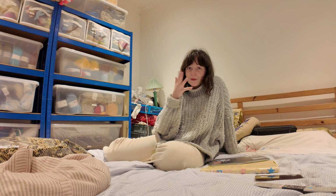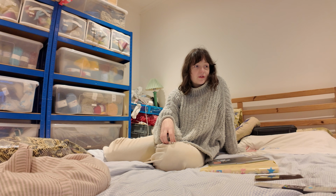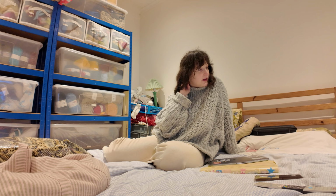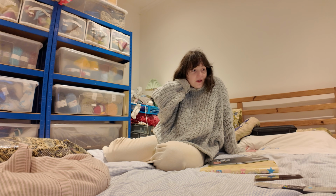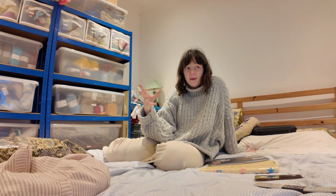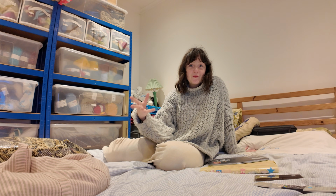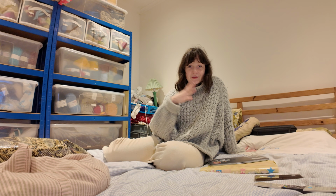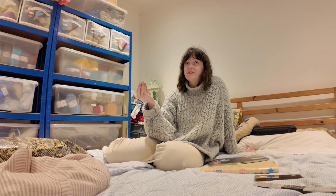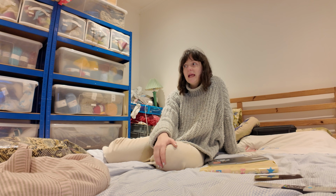I'm starting to feel a little bit fed up today, and I find it really difficult because I don't want to sound like I'm complaining, but this whole floor situation is really starting to get on my nerves. The floor being done has been a goal for such a long time, but it is now slowly dawning on me that even when the floor is finished, there's still so much to do, and living in this sort of chaos isn't very good for me mentally.